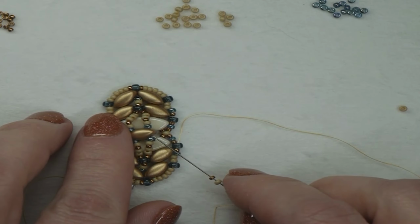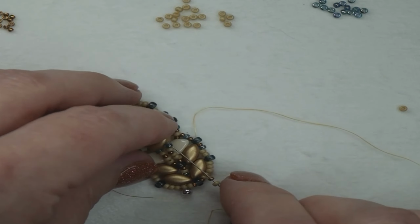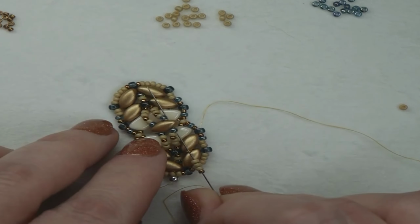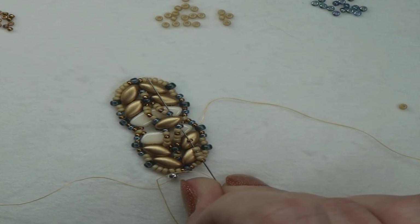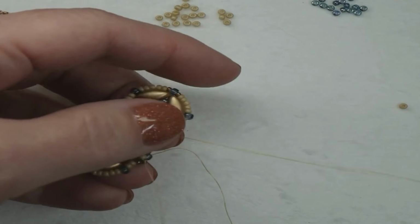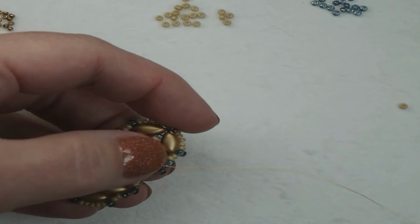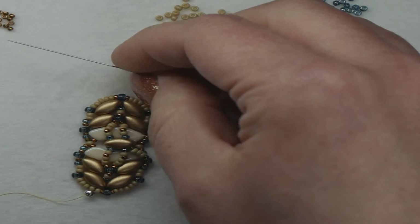I'm going to go straight through the iris duo, skipping those beads, the seed beads that are sitting there. So we're just going to go through that whole of the iris duo. And again, I'm not going through the seed beads. It looks like it's sort of on the video, but I promise I'm not going through those. I'm just going through the iris duo. And then pull tight, and that'll sit just like that.